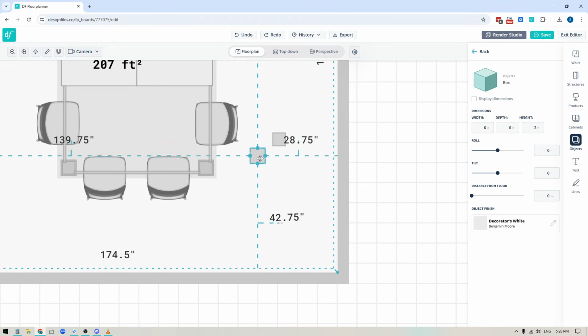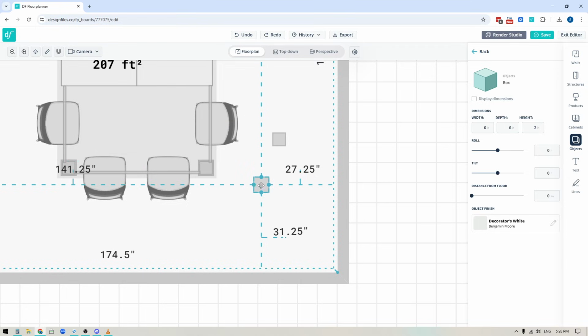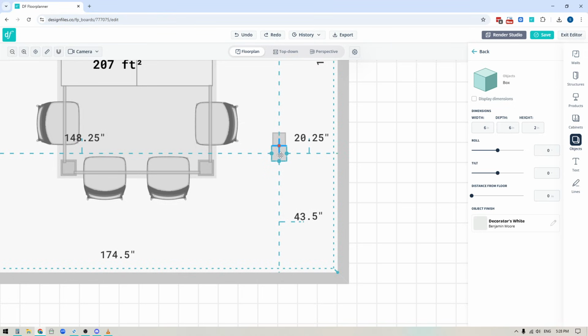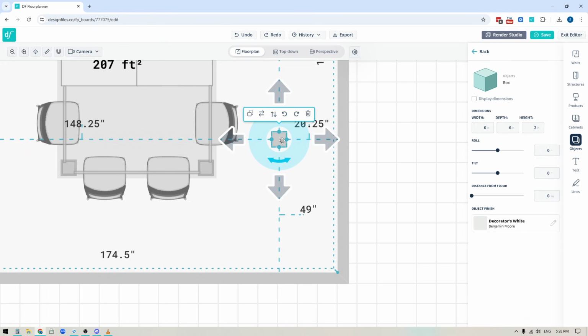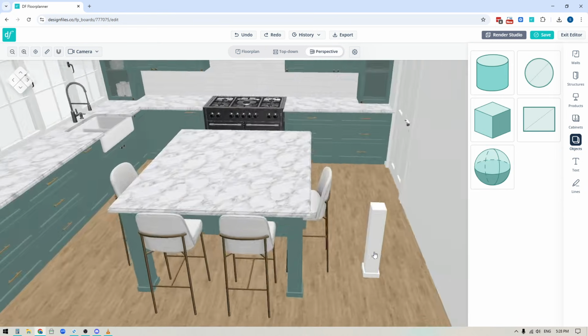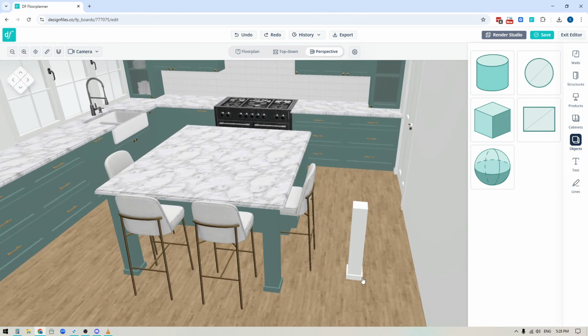But you can see how I've got, this is the base and over here is the leg. But when I bring these two together, it can snap to the corner, to the halfway point, to the full side. And if I bring it right over, it'll snap dead center. And if I go into the perspective mode here, you can see how that is sitting perfectly inside the base so that I can create these custom legs and then apply them to any custom kitchen islands that I want to build, or if I'm dealing with building out any other sort of custom structure.